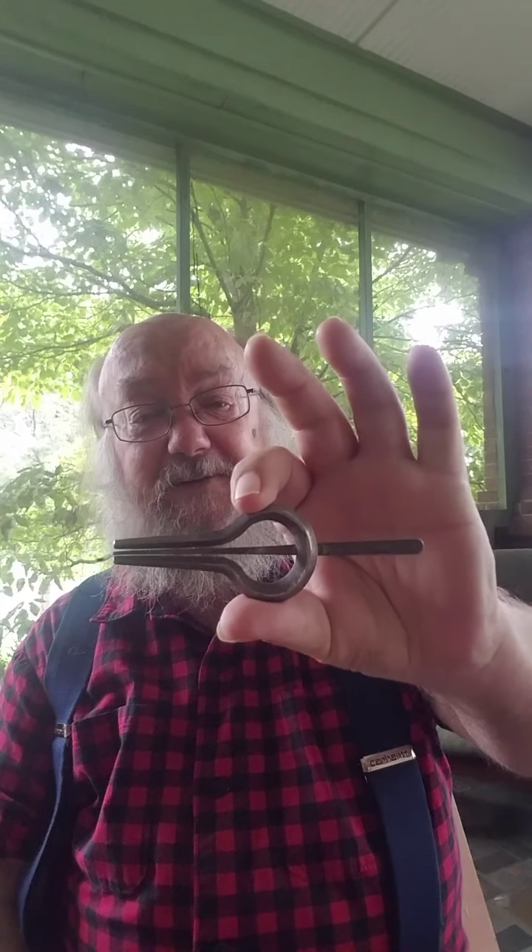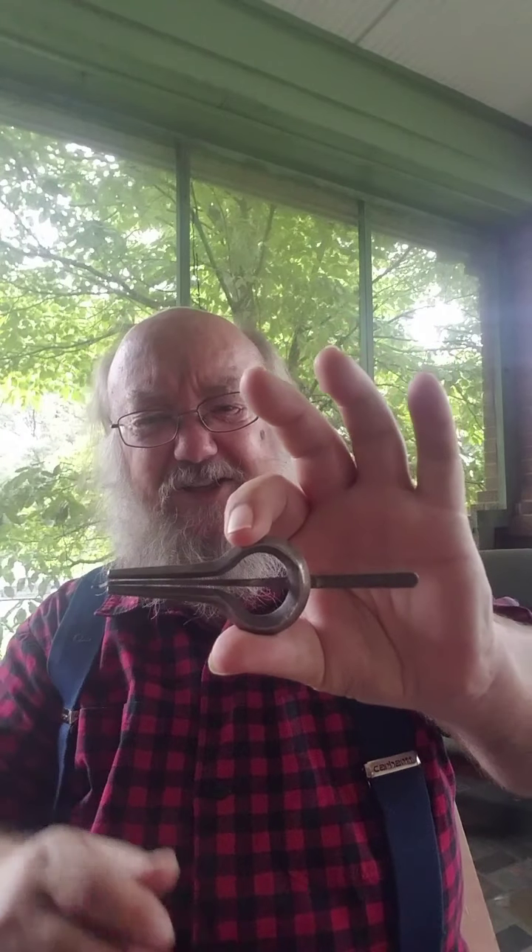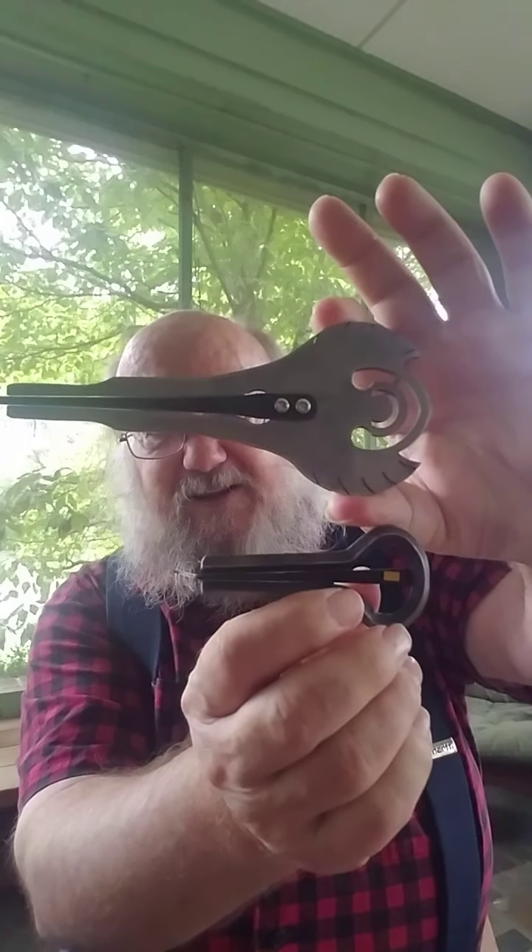Here's one from Sicily — look at the size of that thing compared to the Hungarian one. Quite a bit different in size. This one's from Sicily, which is down at the bottom of Italy in Europe. It doesn't play very well, and I don't like to play it because it really rattles my teeth. Here's another one — this one comes from India. It's got an extra tail down here, which means I can lean my hand against it, push it, and change the tone. It was made to be bought by tourists, so it's not really a good instrument, but it's a good demonstration.